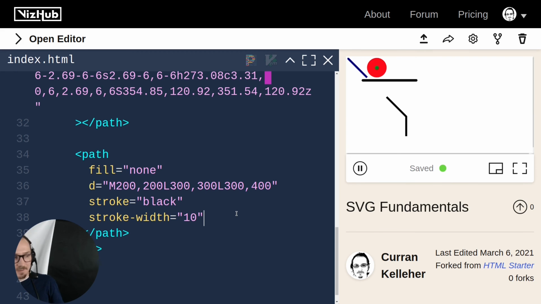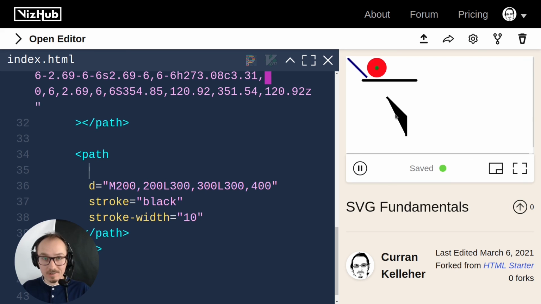And the path element is what is used to construct line charts, for example, that are data-driven. Instead of having a bunch of separate lines that are separate elements, you can just have one path element that is comprised of many lines. And same thing for area charts. If you just use the fill, it becomes this filled-in area. So you can use paths for areas and area charts. Paths are also used for geometries in maps, like the shape of a country or what have you.